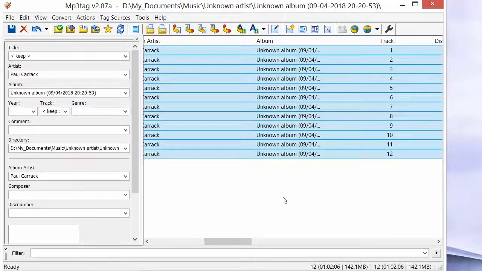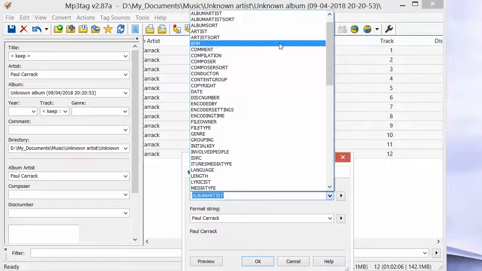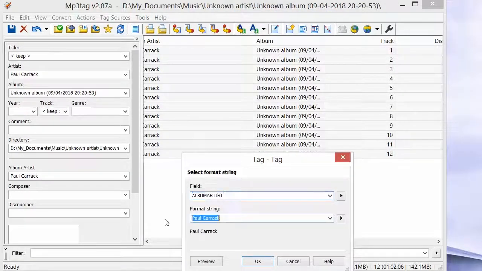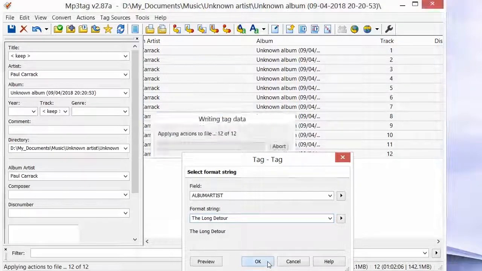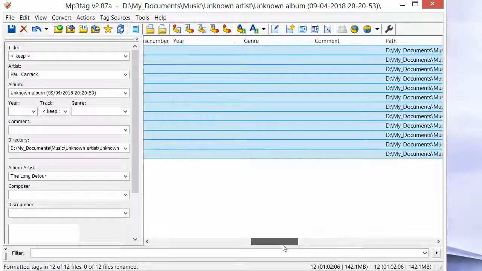Now, the album is incorrect, so I shall go in to convert, tag again, and I will select the album, and this time I'll put the correct name in, the long detour, and then click on OK, and it's done that.